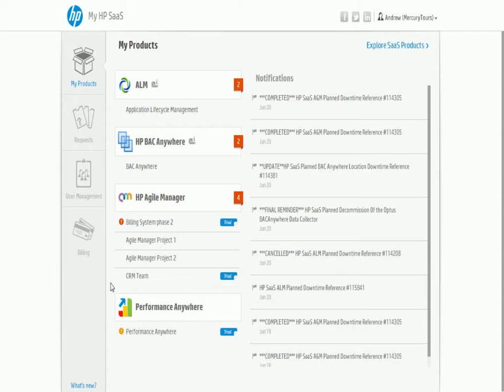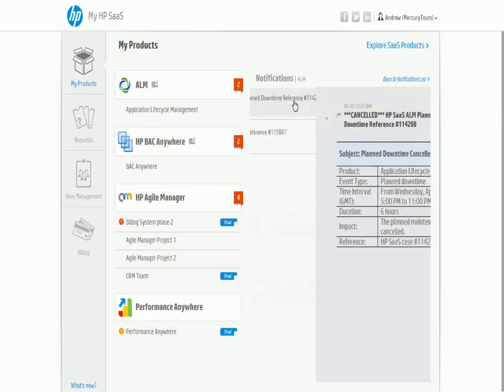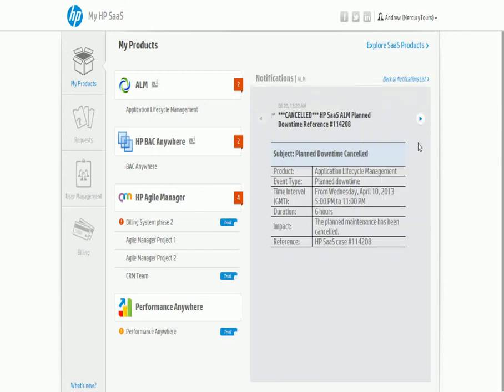On the right side, Andrew can see the notification board. Basically, what's listed here is all the notifications that he has on the entire product line that Andrew runs. But also, Andrew can filter the notifications per product. So this red tag that he has against each one of the products indicates how many open notifications he has per product. So if Andrew would click on, for example, ALM, you would see that he has 2 notifications. Clicking on the notification itself will open and show the entire notification.